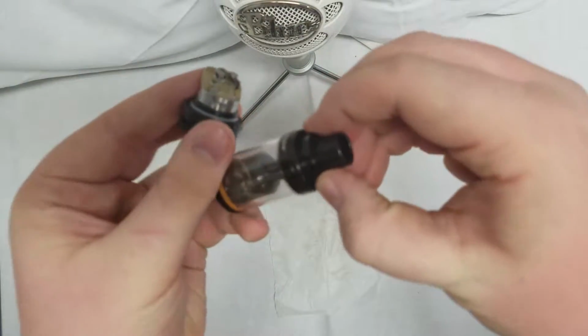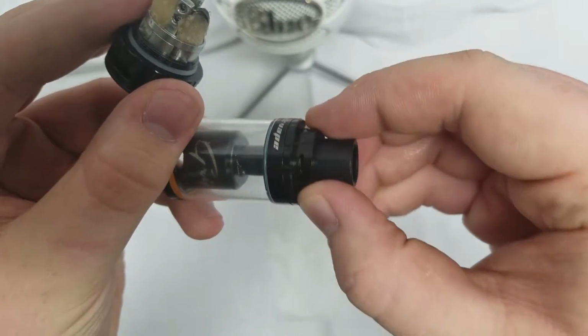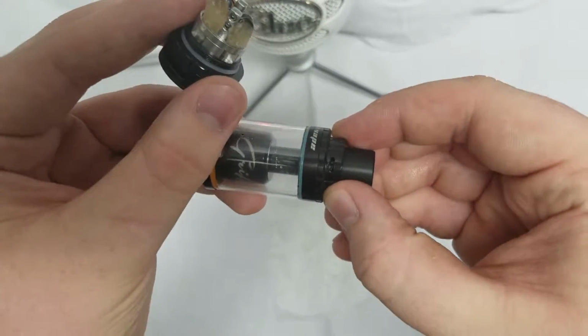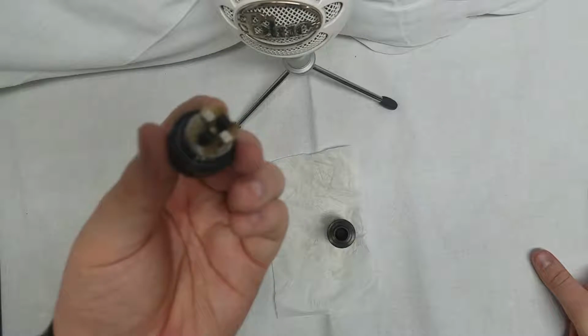Like I said, this at the top didn't really add that much to me. You can see there, it's not that. I mean, with it closed, you get more flavor, and with it open, you get a little bit more cloud, but not much of a difference. So I kind of just do close so I can get more flavor.